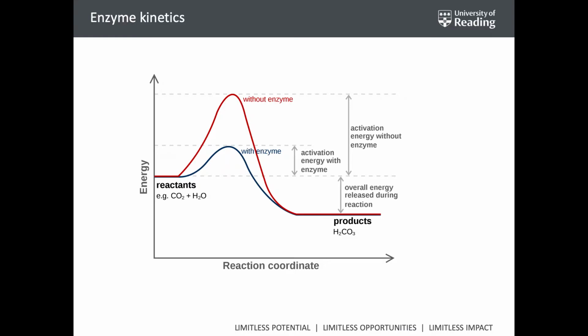Now, in the presence of a catalyst, and that can be an inorganic catalyst as well, there are, of course, inorganic catalysts which can accelerate or lower the activation energy of a chemical reaction like this. But an enzyme acts in the same way to reduce the activation energy to release the products. And really the key point about what an enzyme does is it reduces that activation energy. It makes the reaction more likely to occur.